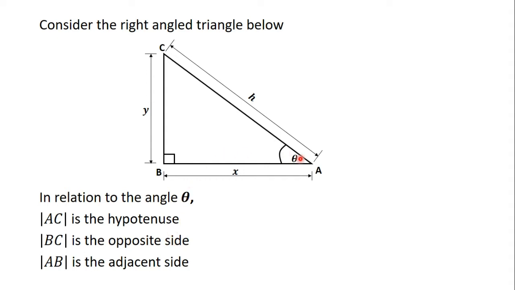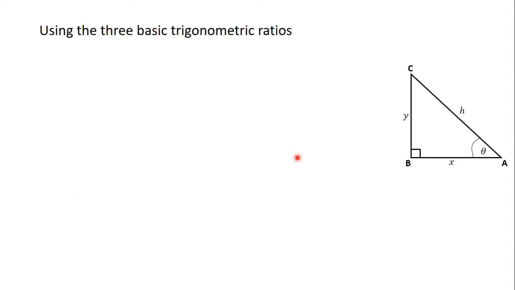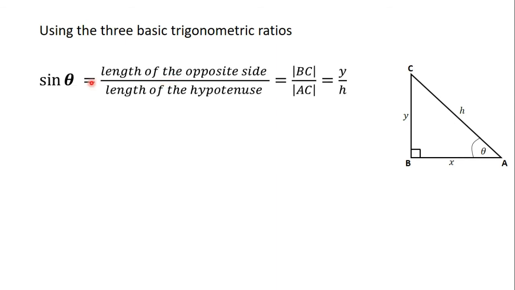How do we use the trig ratios to find the value of this angle here, angle theta? We are going to take the trig ratios one after the other. So here we know that here is theta, this side X is our adjacent, this is opposite, and this is hypotenuse. We are going to take the first one, which is sine. Sine of theta is equal to the length of the opposite side, which is Y, divided by the length of the hypotenuse, which is H. So if you take a right angle triangle, sine of an acute angle is equal to the length of the opposite side over the length of the hypotenuse. So sine of theta is equal to Y over H. With this, we can find theta. We will learn how to do that.